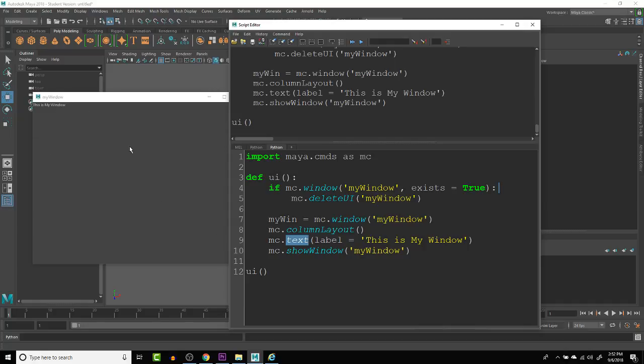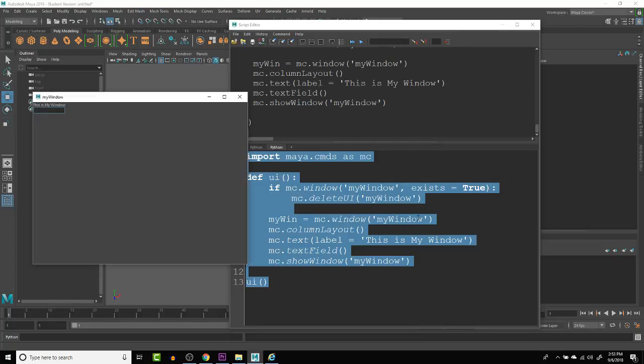And it creates something that you can document what you actually want the user to do or give them extra information, things like that. Let's give them some way to input, and I'm just going to input a string so that we can print it and see that it works. I'm going to do mc.textField. It's with a capital F, sorry. There we go. So textField, and I'll open and close it.